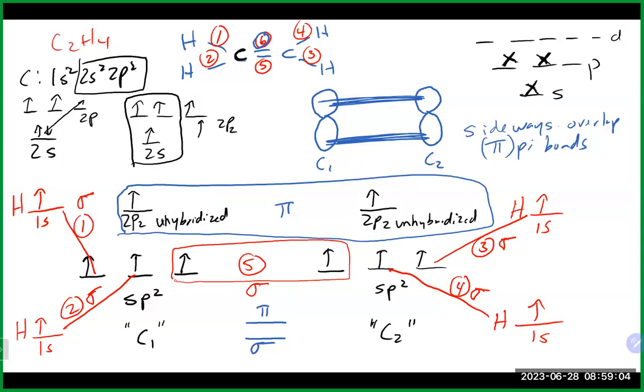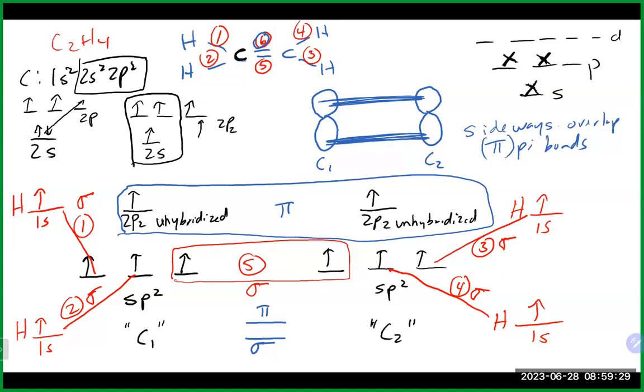So once again, our hybridization model does pretty much adequately describe where all the bonds are coming from. Just so you know, this is supposed to help you understand where everything is coming from. You probably will not be asked to draw all the arrows and stuff like that, but you do need to be able to do the hybridization. Any questions on that?